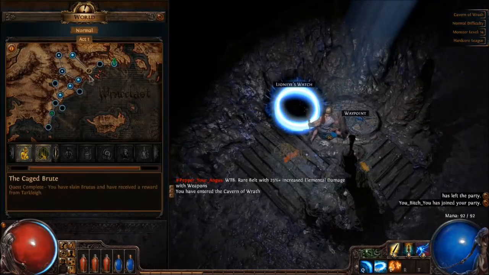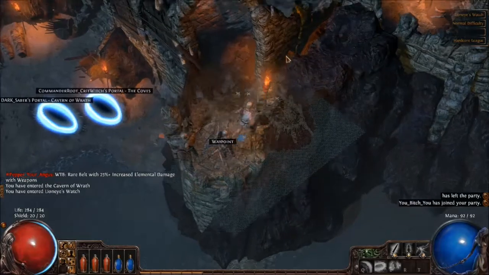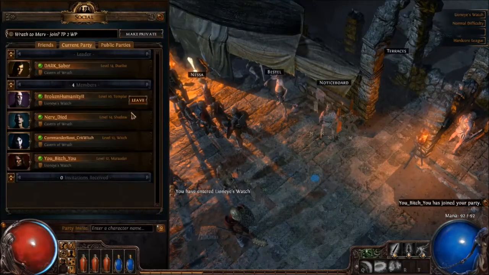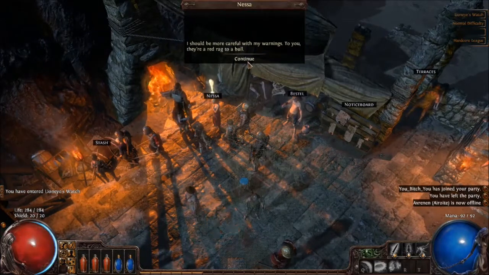So now that I've got this waypoint, we're going to see if we can jump forward a little bit, show you all a farming strategy. It's worked for me before. I am going to leave this party. See, just a lot of jumping in and out. I should be more careful with my warning.